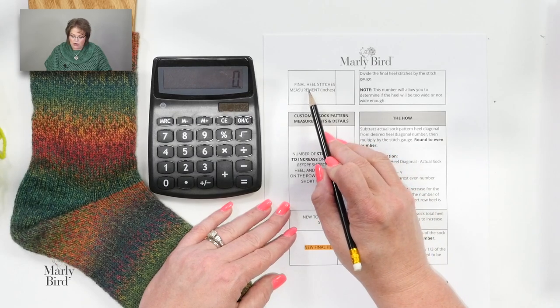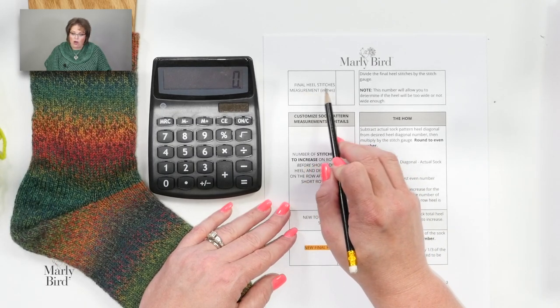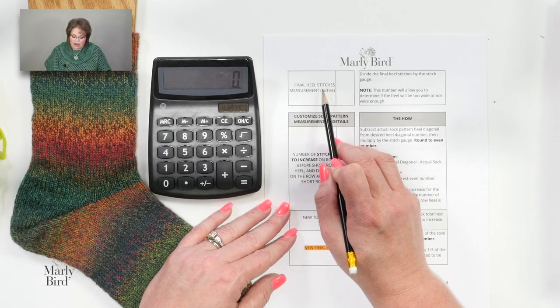And this is where we're going to figure out exactly how wide our final heel stitches are. The only reason to do this would be if you have a wider heel and you don't want your heels to be as pointy, maybe you know that you need 2.5 inches for your heel, that no man's zone of your heel. This is where you can figure out exactly how wide that no man's zone is on the pattern as written, and you can decide if you need to make adjustments.